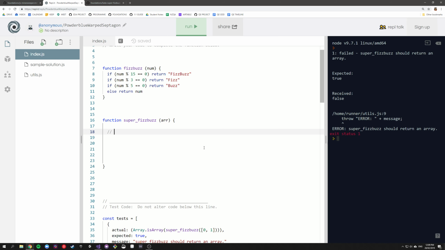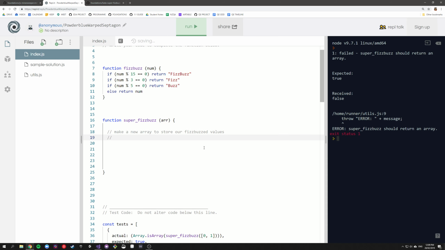So first we're probably going to want to make a new array to store our fizz buzzed values. Then we're going to run the function fizz buzz on all of the numbers inside the array. The array R, the array that's getting passed in.